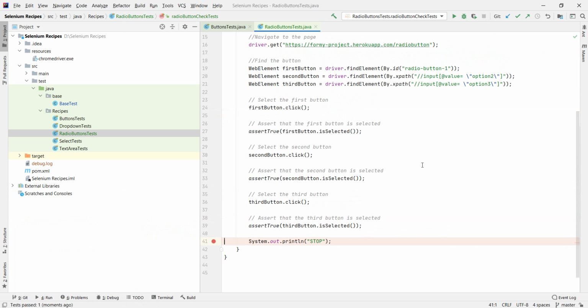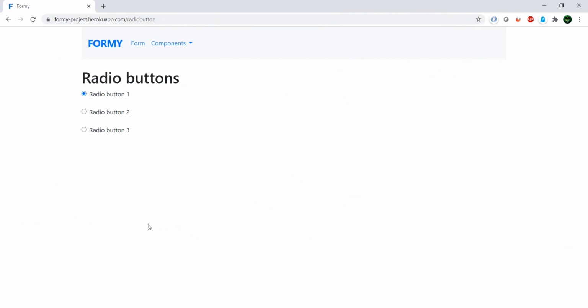However, there is one issue that may arise here. So we have one selector for each radio button. It's not bad, but imagine you had here like 10 or 15 buttons.